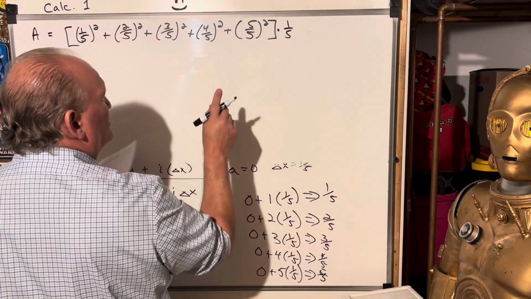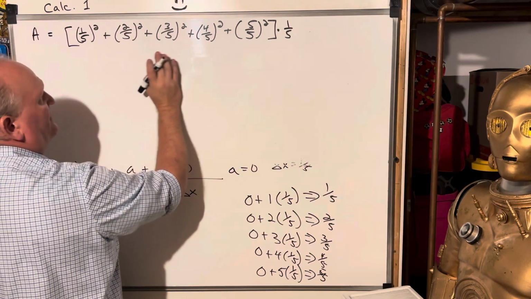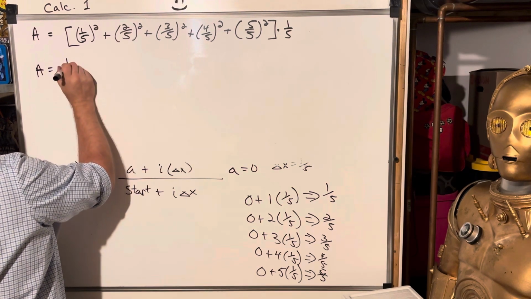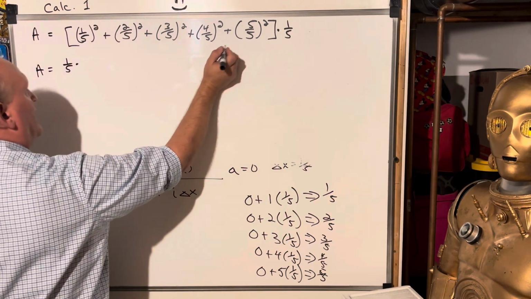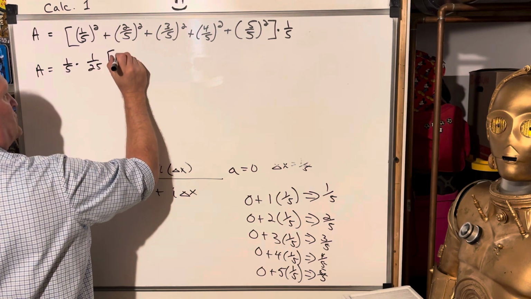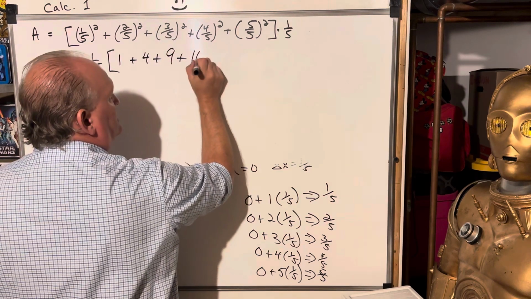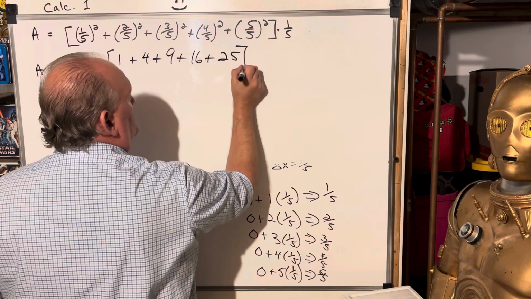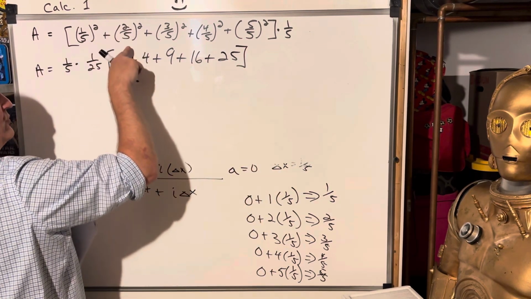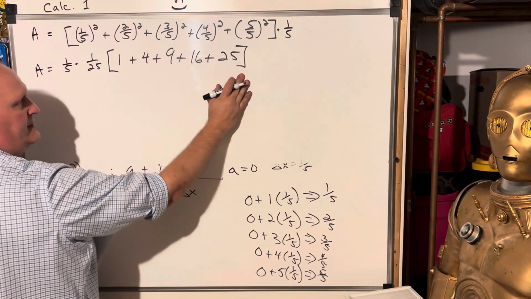Oh, I see. Okay, so let's do this. Instead of making it 1/25 and 4/25 and 9/25, let's put the 1/5 in the front, and then let's factor out 1/25. And then you just get 1 squared, 1, 2 squared, 4, 3 squared, 9, 4 squared, 16, 5 squared. That's easier. So the 1/5 is still there. This is going to be 1/25, 4/25, 9/25. So just pull the 1/25 out and then just do the numbers.